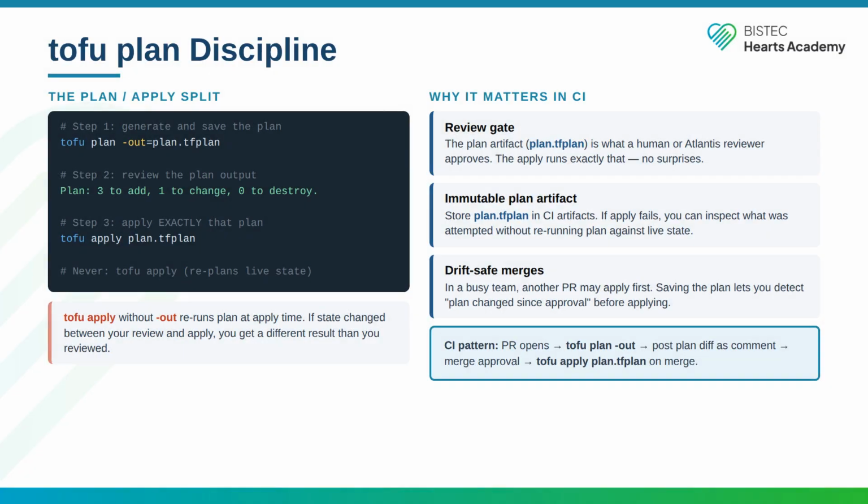The most dangerous IaC command is tofu apply -auto-approve. Never run it in production. Tofu plan examines the current state and desired state and produces a diff. By default, the plan is printed and discarded. If you then run tofu apply, it computes a new plan against the current state, which may have changed since you ran plan. The safe pattern: tofu plan -out=plan.tfplan saves the plan as a binary artifact. Tofu apply plan.tfplan executes exactly that saved plan. No reevaluation, no surprises. The artifact is cryptographically bound to the state at plan time.